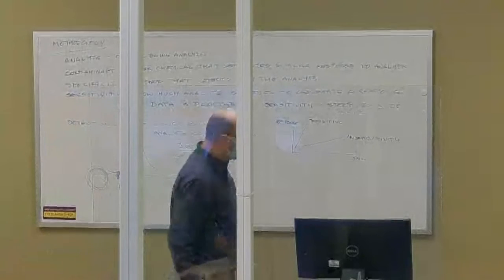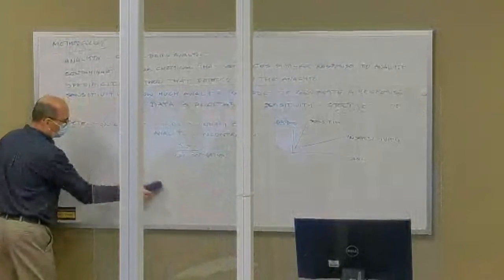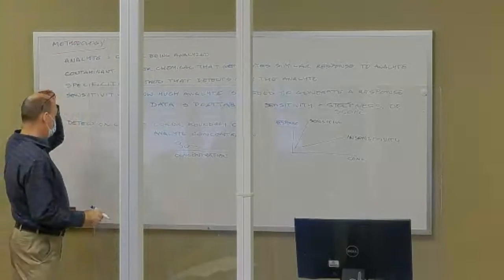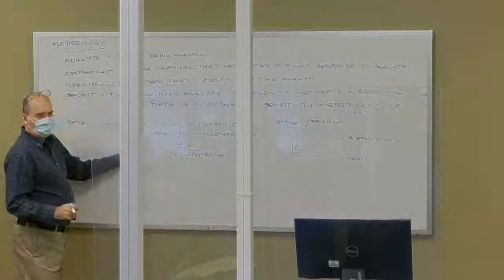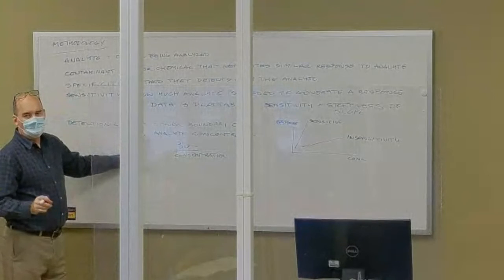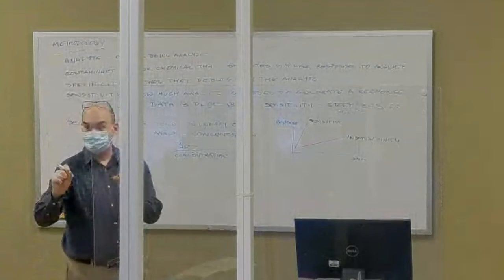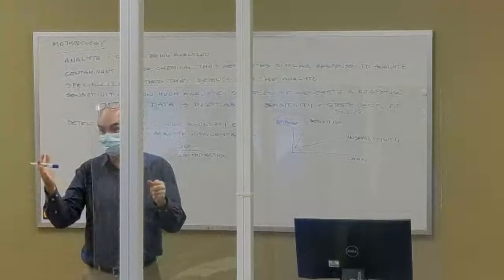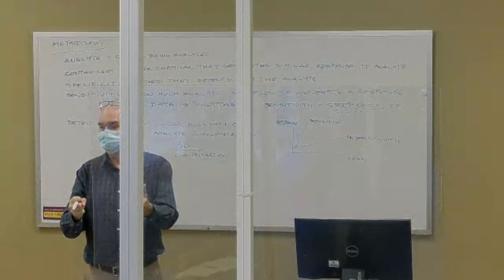So how do we go about finding that and knowing that what I'm looking at is reliable or unreliable? We use a blank. This detection limit is the point at which you say, if I give you a sample and it contains the thing that we're looking for, dissolved plutonium, and then I gave you a blank, right?